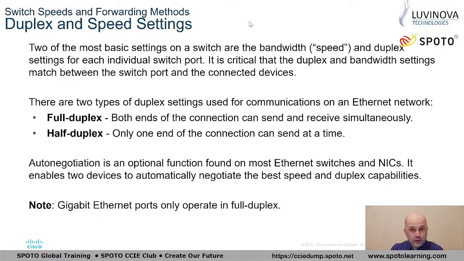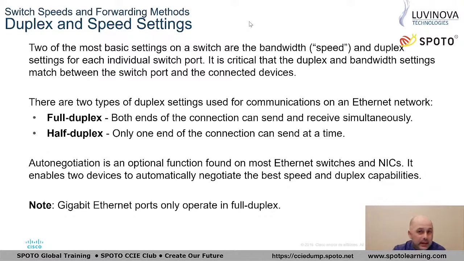For example, there are two types of duplexing, full duplex and half duplex, and both devices must use the same one. If the switch is using full duplex, then the end device must also use full duplex. If the switch is using half duplex, then the end device must use half duplex. This is just an example. The switch is working on full duplex, but to have a negotiated communication, both must use the same duplexing.